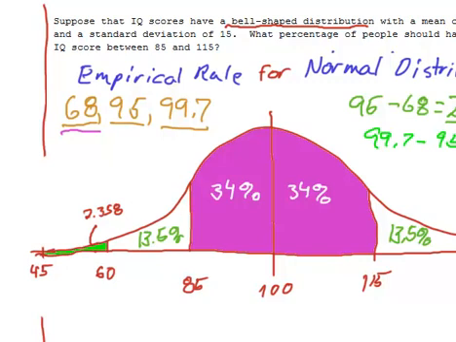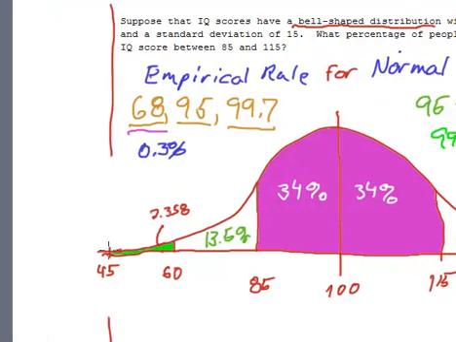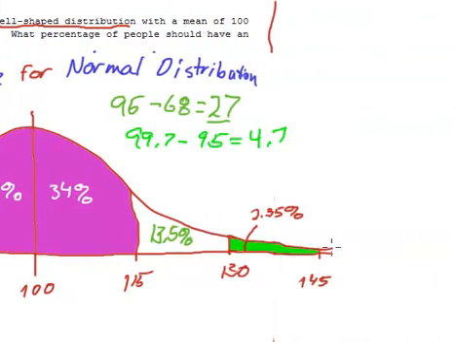And finally, how much is beyond both ends? If 99.7% lies within 3 standard deviations, there's 0.3% in that region outside the tails. So we'll take that 0.3% and divide that by 2. Out in this tail over here there is about 0.15%, and in the tail over on the other side there is about 0.15%.